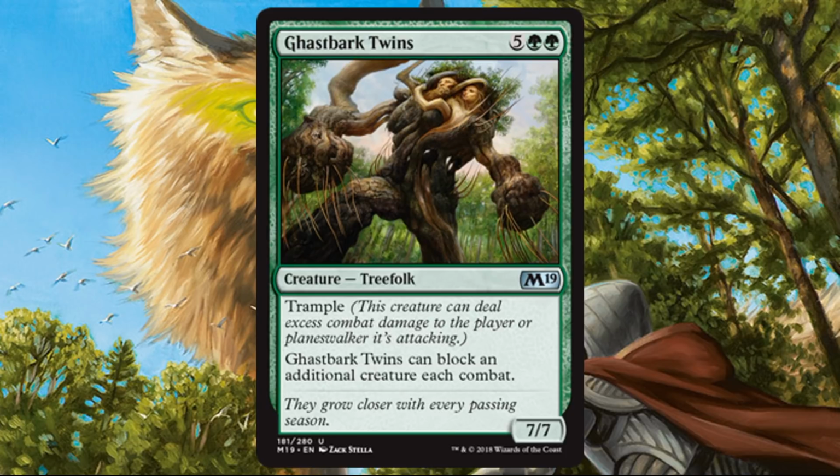Gasbark Twins. Now, this is a 7/7 trample creature for 7. That's the main reason I put it on here. Yeah, defensively, if you're behind, it's not bad either. It can block an additional creature. That's kind of cool. But this is one of those cards that already has trample built in. It's pretty sizable. It can push some damage across later in the game. You can maybe buff it and do more damage. Very, very good uncommon creature here.